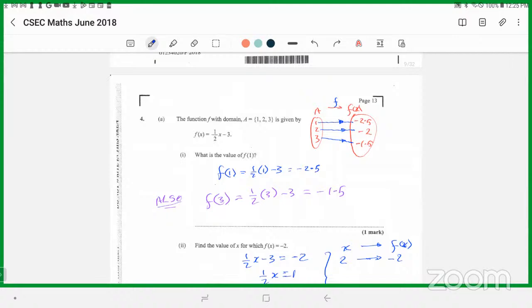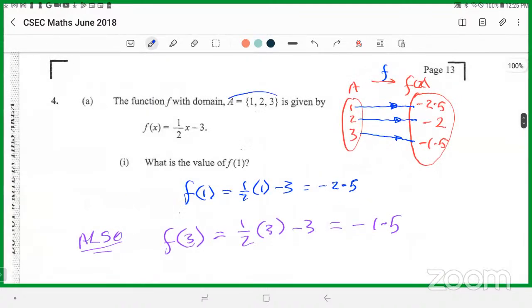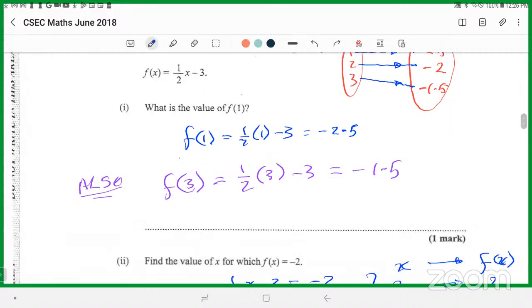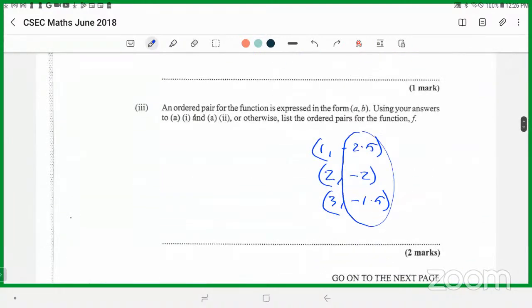All right. Because for this domain, none of these values map to 5. So 5 cannot be in the range. 5 is not in the range, and you see it here. So f of x cannot be equal to 5. f of x can be this, it can be this, or it can be this, because those are the values that are in the range. Even when we list the ordered pairs here, 5 is not one of them. For this given domain, 5 is not in the range.